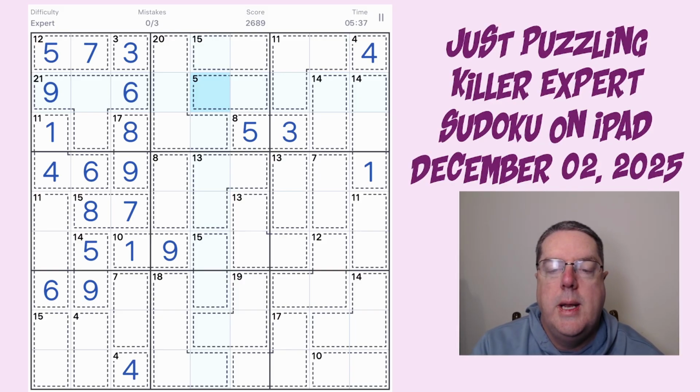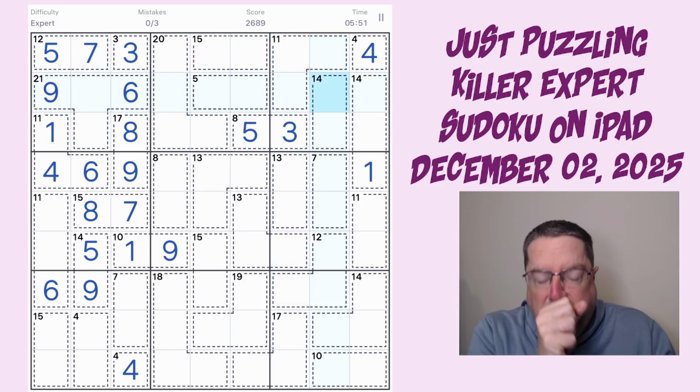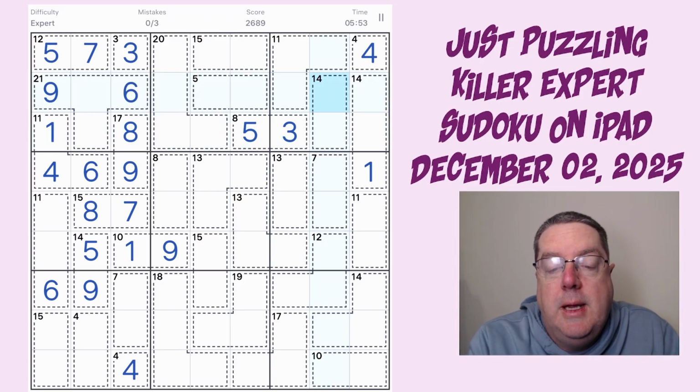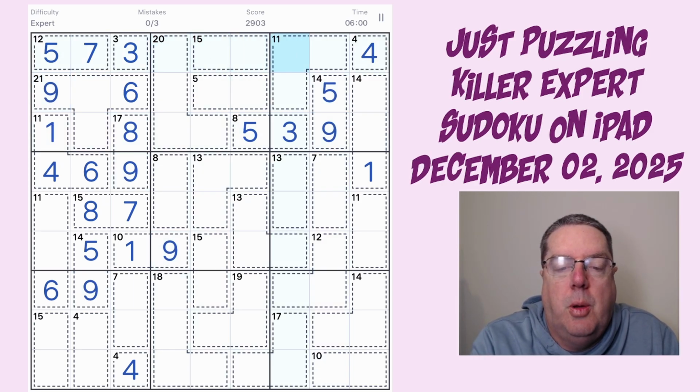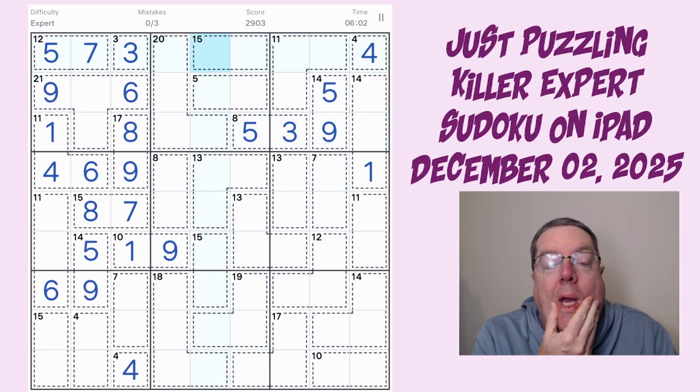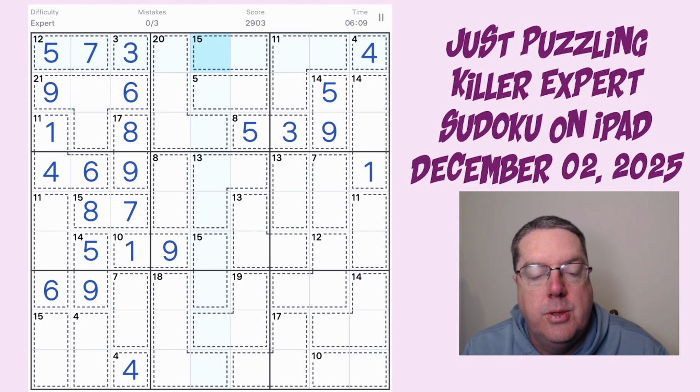So 9 can't be here because that would have to be 9 and 4, and I've already got a 4. 9 can't be here because that'd have to be 9, 1 and 1, because that doesn't matter. So therefore this is 9 and 5. Excuse me, because of the 5 here, this is going to be the 5, and this will be the 9. Alright, so 9 is going to be up the top there somewhere. Just don't know where. Well, I do. So 9 is going to be in here because the 7's taken that. So that's a 9 and 6 there. Just don't know which order.